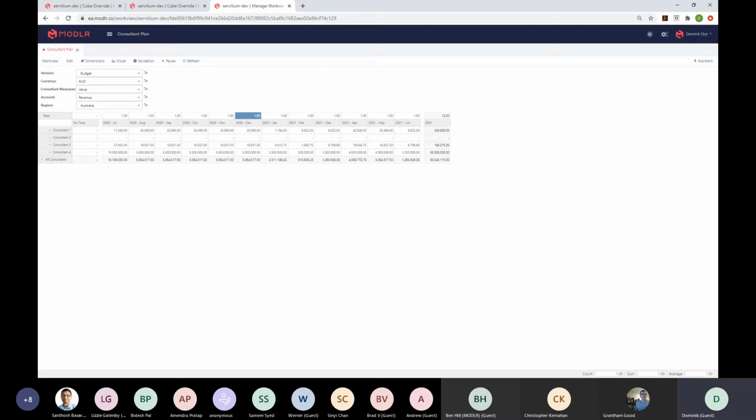Are you happy to take over, Grantham? Yeah, thanks, Dominik. I reckon it's got a ton of use cases, and I can think of a few just off the top of my head. Another thing is that when you build those work views, you'll be able to copy them to another work view, so you can reuse all the coding you've done there. So you're not really having to redo.